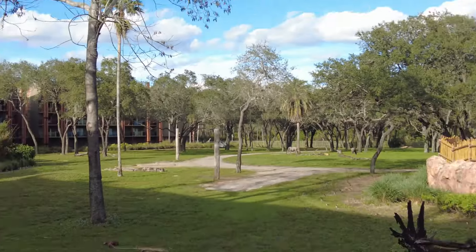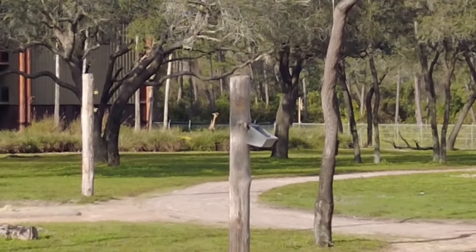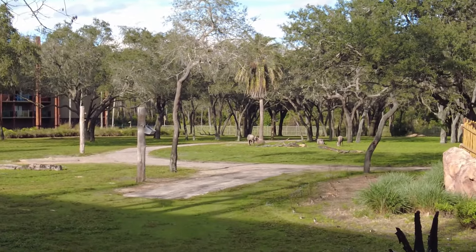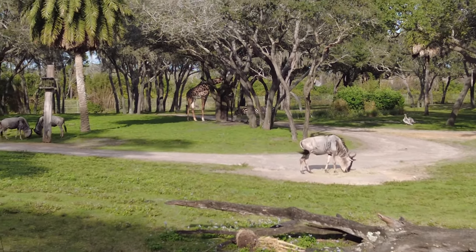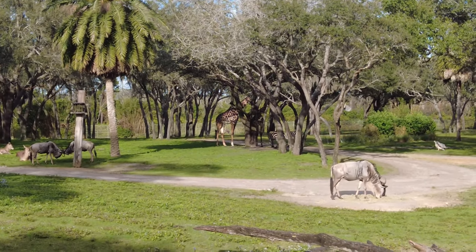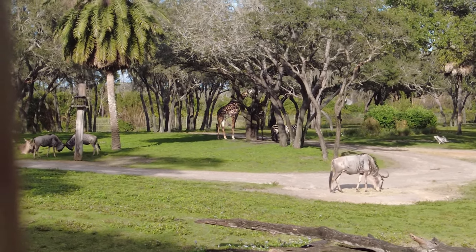This one is still really good though. You can see a giraffe way off there in the distance - I barely even saw it but it's right there. Of course we've got some wildebeest over there. Got an excellent view of animals from here. Another wildebeest. There's a giraffe back there eating some lunch and then you've got two zebras underneath them.